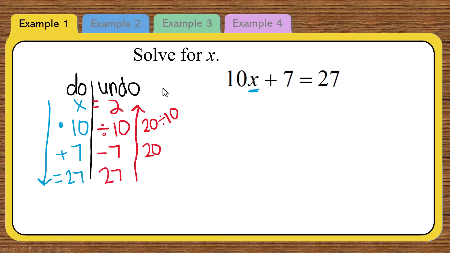That's what we should get. Now we go over to the equation. The very first step is the minus 7. So that's what you're going to do over here. You're going to subtract the 7 first. Positive 7 minus 7 just goes away. And we end up with the 10x equal to 27 minus 7, which is 20. You probably know what to do next. But just in case you don't, you go back to your table. Divide by 10. It tells you right there. I'm going to divide both sides by 10. 10 divided by 10 is 1. So we end up with 1x equals 2. 20 divided by 10 is 2. This is showing your work for me, guys. This is what I want to see.